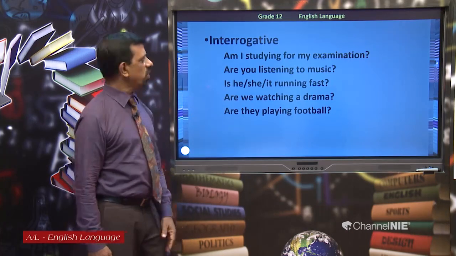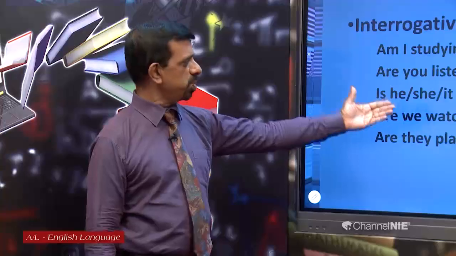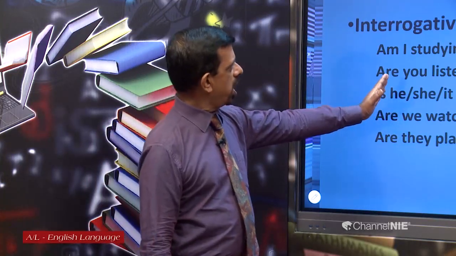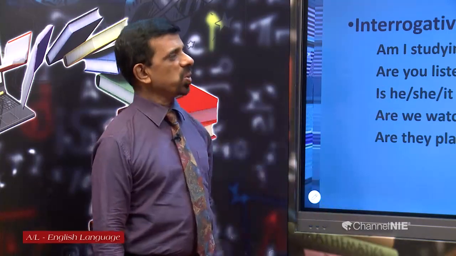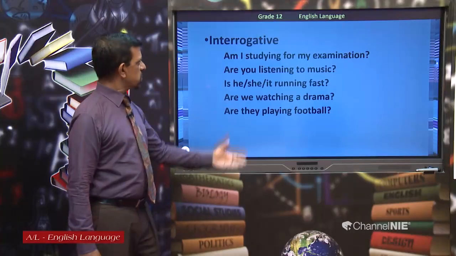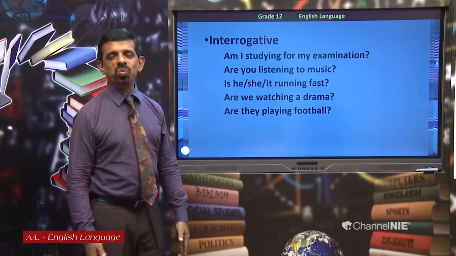Interrogative, question form. What are you doing? You may have heard it so many times from your teachers. Am I studying for my examination? Are you listening to music? Is he, she, it running fast? Are we watching a drama? Are they playing football? So some of the basic questions where you take the am, are, is out and form the question and make sure there is a question mark at the end of the sentence. So these are some of the basic interrogative questions that you ask. What are you doing? Where are you going?